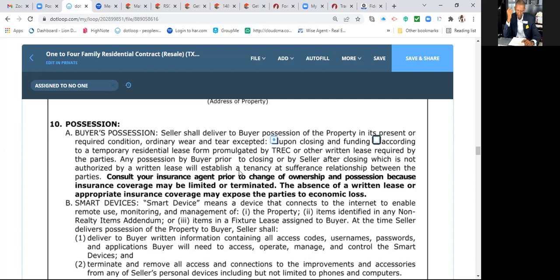So they cannot take possession until it's closed and funded, not just closed. Then on April 5th, the following morning, the title company says it's totally funded, and now the keys are being released.